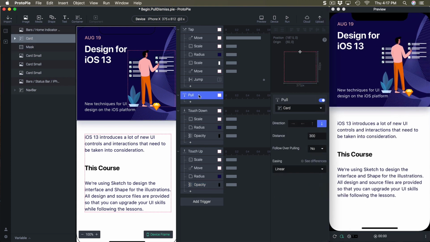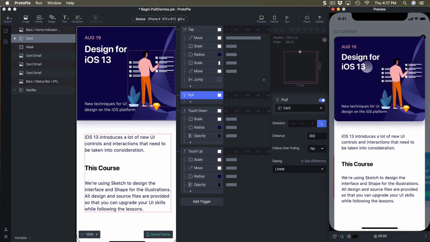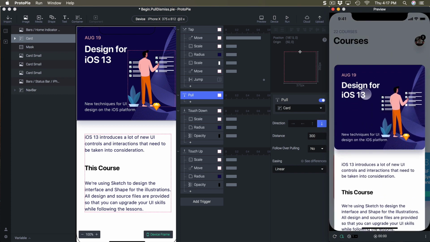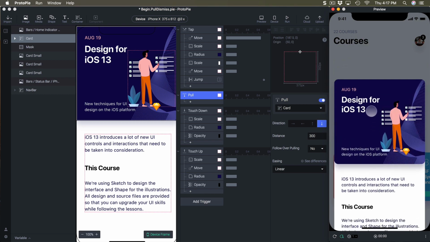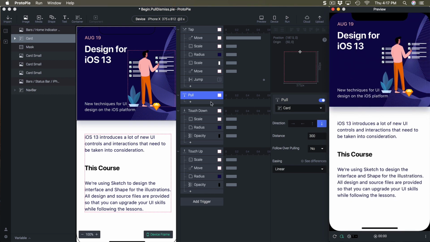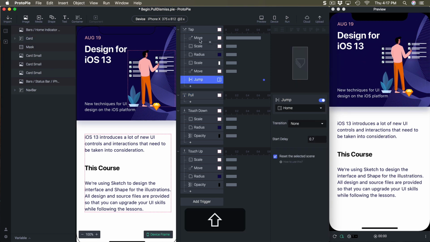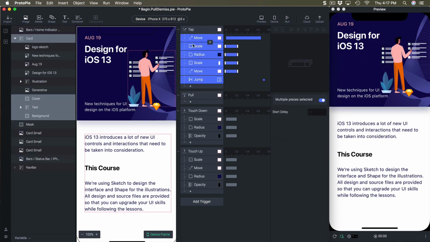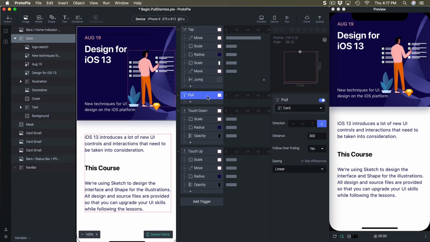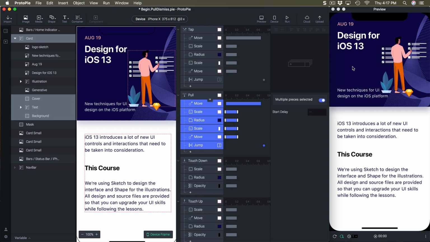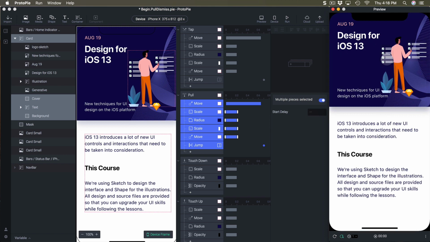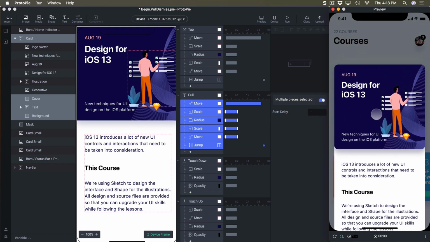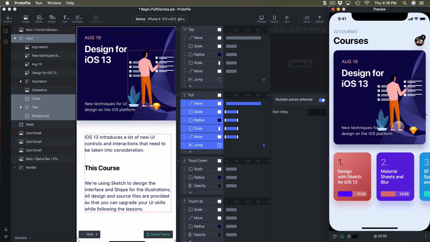So going back to the pull, right now we have all our animations set up. But what we want to do is that if we reach a certain point in our pull, we want to move to the previous screen. So we essentially need exactly the same animations as these. So I'm going to copy and paste everything that's inside the tap and put it in pull. So now when I don't do enough distance, it's just gonna go back. And if I do enough distance, then it's going to transition back to the previous screen.